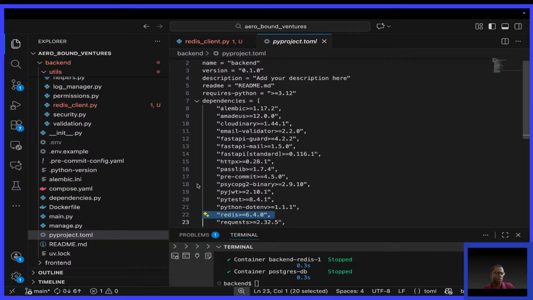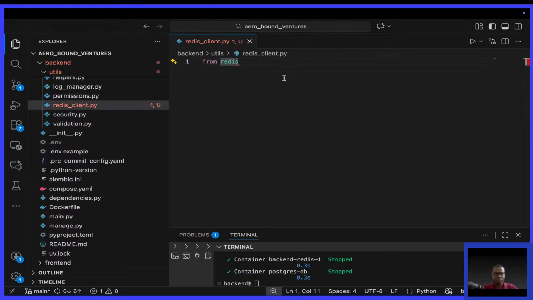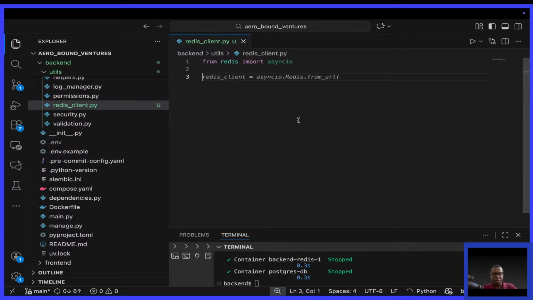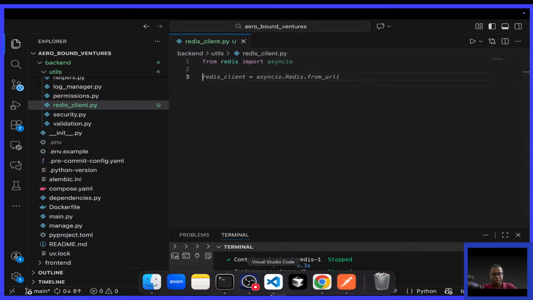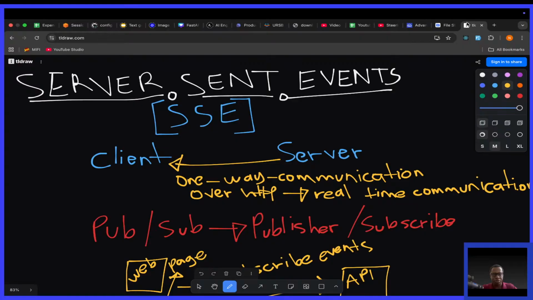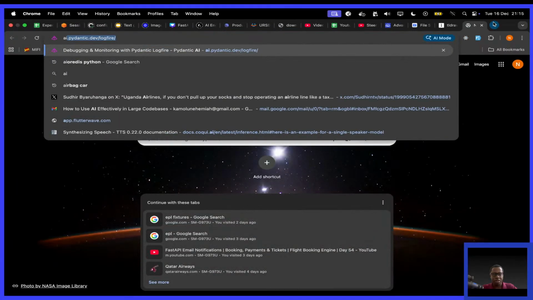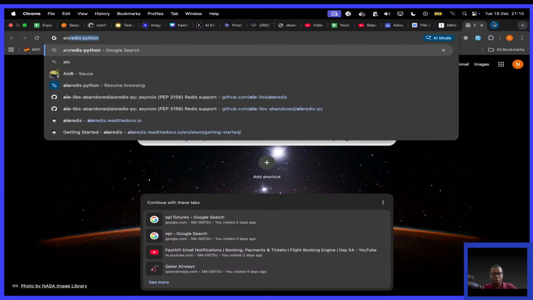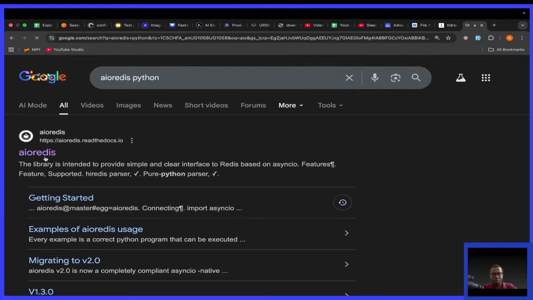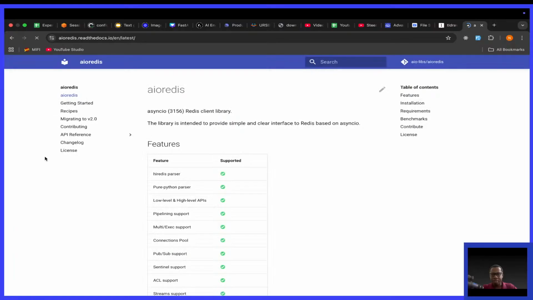All right, from redis I shall import asyncio. Back then there was a tool called aioredis. Let me show you. Is it aioredis or redis-py? But they deprecated it.